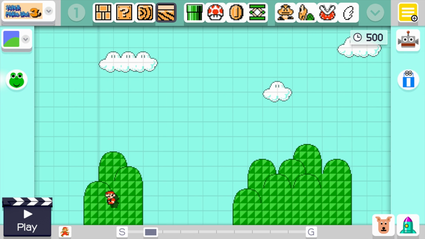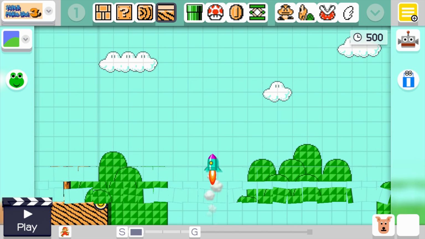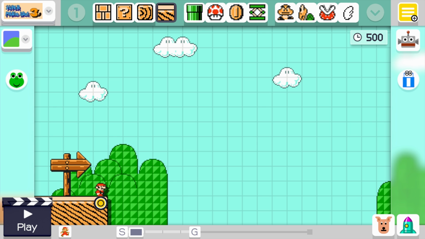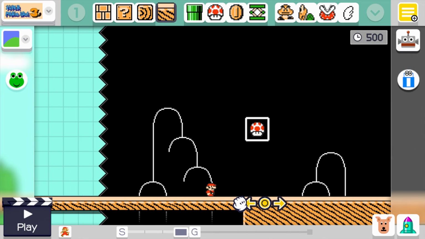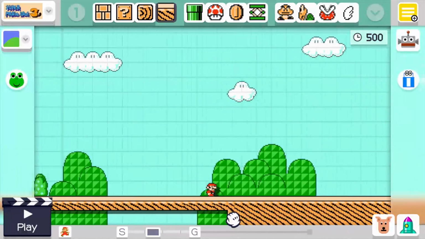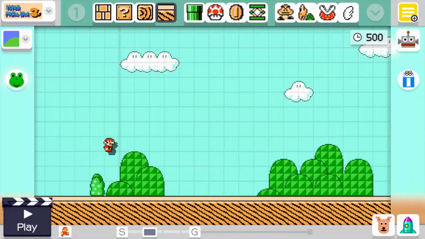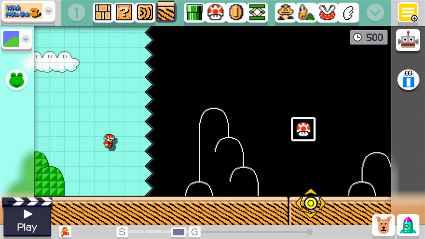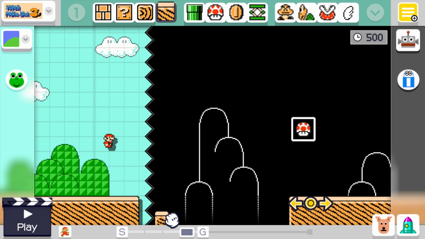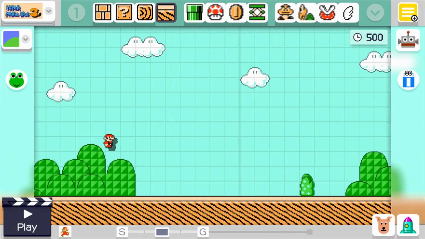Now that we got the grid system out of the way, let's start our level. We are just going to create a simple level, so we're going to create the ground level first. We are going to use the second subsection and see the lines here and there. But we want to make this a little longer because we don't want to see our level. And I'll show you what I mean in a second.